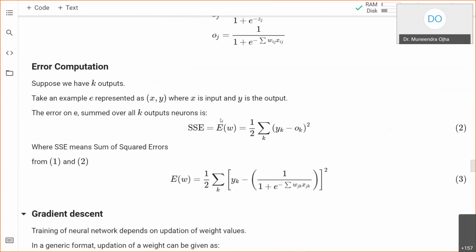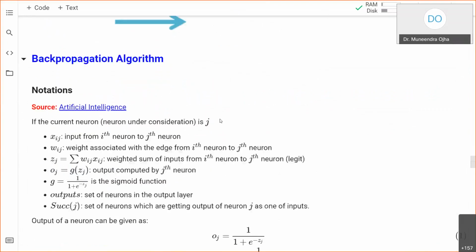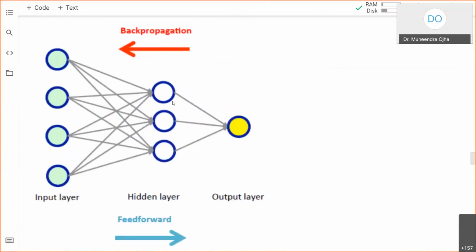Okay, I have some time left. So training a neural network is just like this. This is the fundamental mechanism which happens in all neural networks. We provide the input at the input layer. Input is given in the forward direction. So input is presented at the input layer, then it goes to the hidden layer. At the hidden layer it does some computation, and then output is passed on to the next layer.